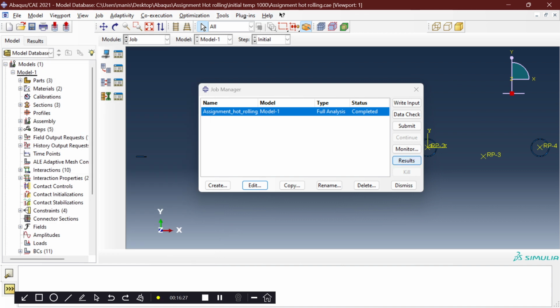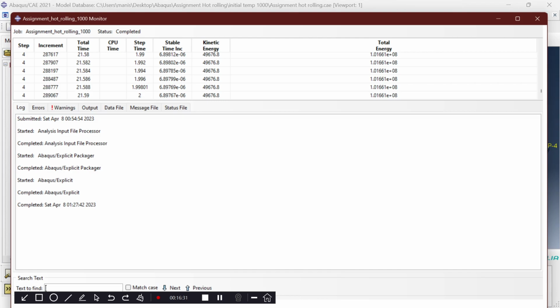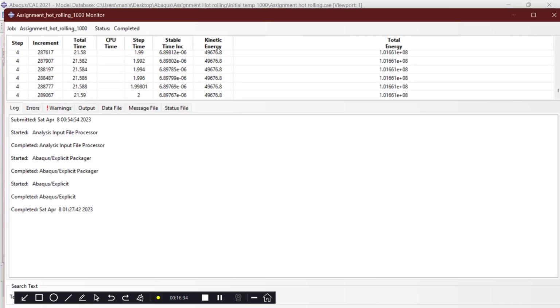After that, you can submit. Then we can monitor whatever the things are there. We can monitor it, like it has already been completed here. So you can see, for 21.59 seconds of simulation, it took around, sorry, when I started, I started at around 12 o'clock and it completed at 1:20.